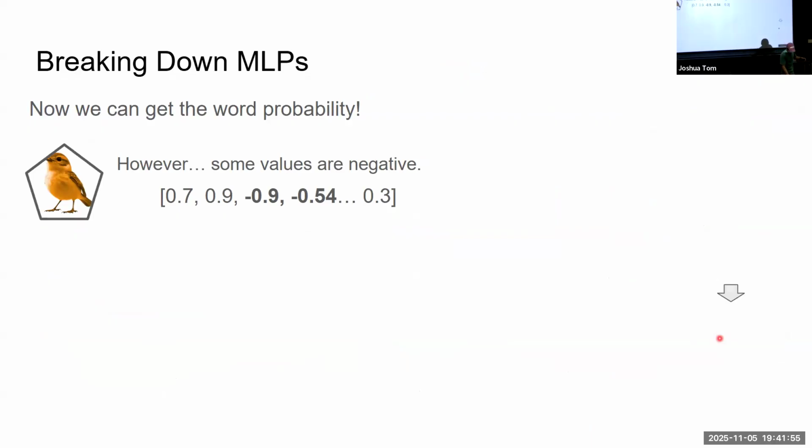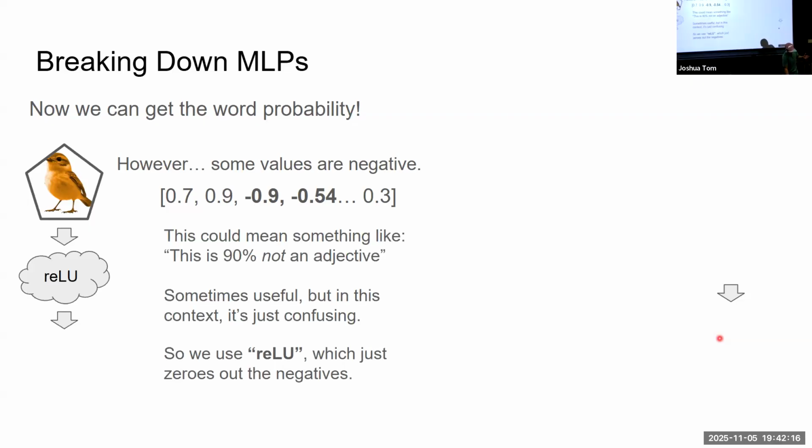But what happens is we also can have negative values. So we check, hey, is this thing a lizard? And it outputs like -1 because it's not a lizard. Okay, good to know, but we don't need to know what it's not. We just need to know what it is.